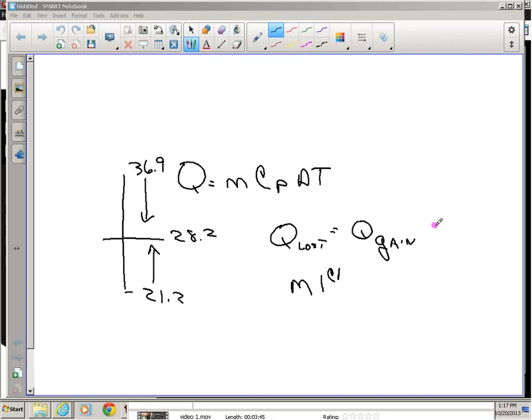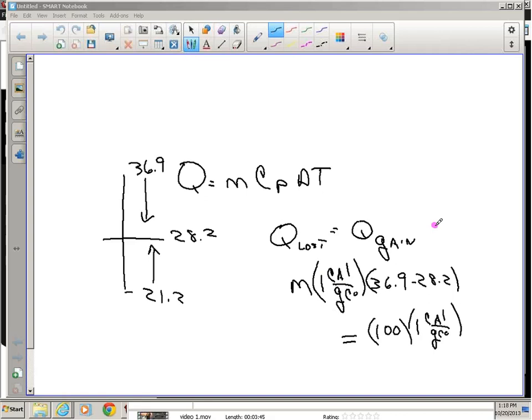It's water, so it's 1 calorie per gram per Celsius degree. And the change of temperature is going to be 36.9 minus, you guys know how to do all this, 28.2. That would be my heat loss. I'd set that equal to my heat gain, which is the 100 grams of water that was in my container at first, times the same 1 calorie per gram per Celsius degree, times the change of temperature there, which is 28.2 minus 21.2.